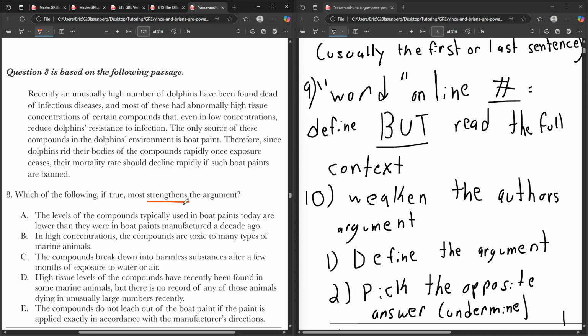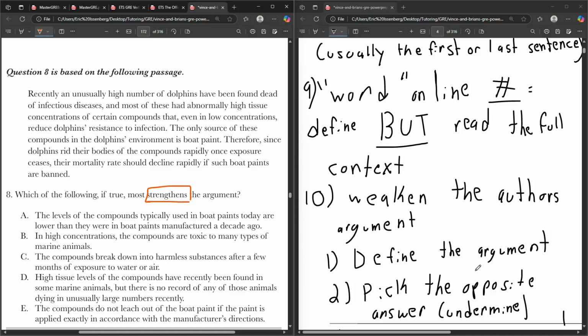What's the main idea? Okay, cool. So the main idea is this. I'm just going to pick the opposite of that for weaken the author's argument. Strengthen the author's argument is a whole different level. This is the only question on the entire exam that asks you to add new information to the story to make someone's argument better. So the reason this question is so much harder than weaken the author's argument is because weaken the author's argument isn't asking you to add too much to the story. It's just saying which of these answer choices hurts the author's current main idea.